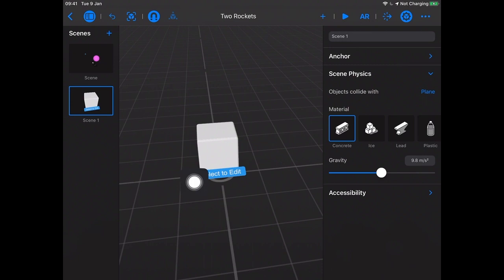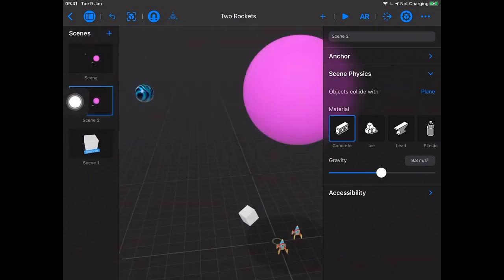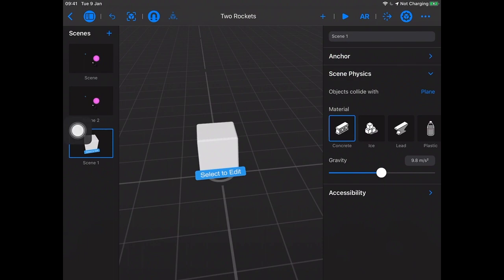Now, if I want my scene to be somewhat related to my previous one, I might do something like this. I might tap and hold on this scene, and then the contextual menu will come up, and I can cut it, copy it, duplicate it, or delete it. I might hit duplicate to say, okay, cool, now this is what I want to work on. Maybe if I've already done all the work here, and I'm actually going to cut this one, so I'll tap and hold on that, and I'll delete it.